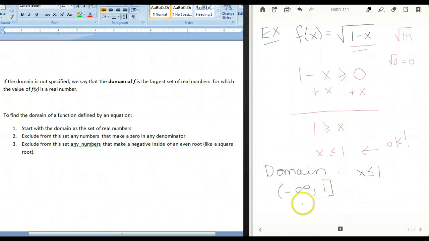You could also do the set builder notation, which would be to say the set of all x's such that x is less than or equal to 1. We can't really use that double R notation here because we're not saying that the domain is all real numbers, so we shouldn't use that here. There's maybe a fancy way to do it, but for right now, we're not going to do that. So that's how we can calculate the domain of a function.